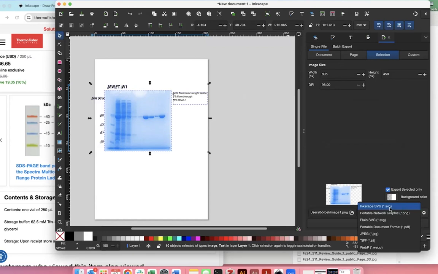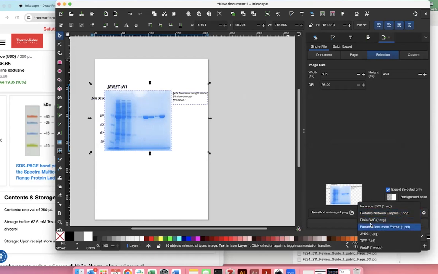You can, this SVG file, this is going to allow you to have an editable file that you could open in Inkscape or you can open in Adobe Illustrator, and you would see something like this, where everything was still in this vector graphics format, where you could change the shape of lines, you can do all these things. But we don't want to do that. Instead, we want to export it in a format that's going to be easier to use. I recommend exporting it as both a PDF and an image.